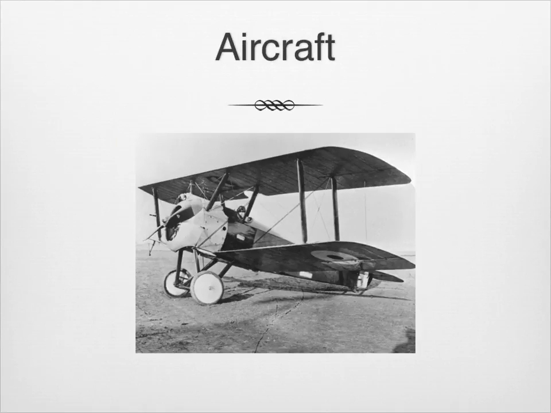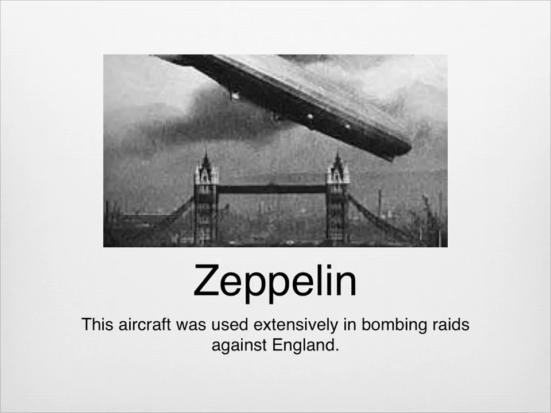Aircraft were a brand new adventure during the Great War, with the first powered flight having taken place in 1903. Among the puzzles aircraft designers had to figure out in World War I was how to shoot a machine gun through a propeller without blowing it off the plane. Pilots also had to work out tactics for aerial combat. Here is a kind of aircraft we no longer see in war, the Zeppelin. They were used in bombing raids over England. Suspended from the Zeppelin was a capsule with a pilot and bomber. The bomber would heave bombs over the side of the capsule — this wasn't exactly pinpoint bombing.